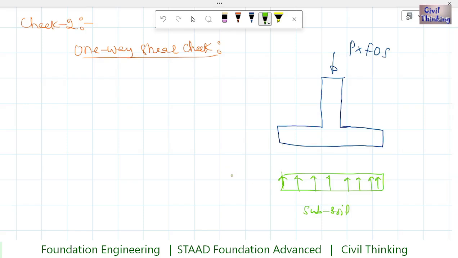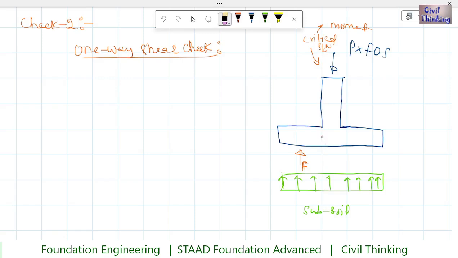Now as in the previous moment check, I have told you, for example, let me draw, this face was the critical section for moment. Because of this pressure we get a pressure force on this foundation, on this isolated footing. So it not only exerts a moment on this critical face, but it also exerts a shear force. So we also get some shear force. And where do we calculate the shear force? We calculate it again, as we found the moment on this face, as we treated this as the critical section.